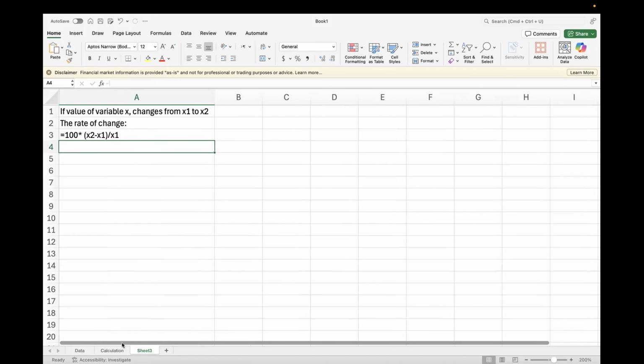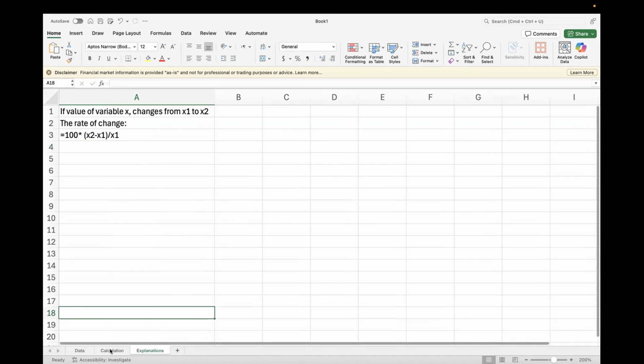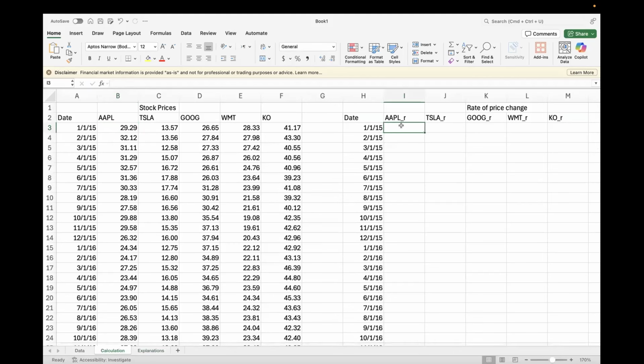I'm going to use that to calculate this formula. I cannot calculate for the first row. Why not? Because if this was x2, I needed one data point from the line before that, and we don't have that data.